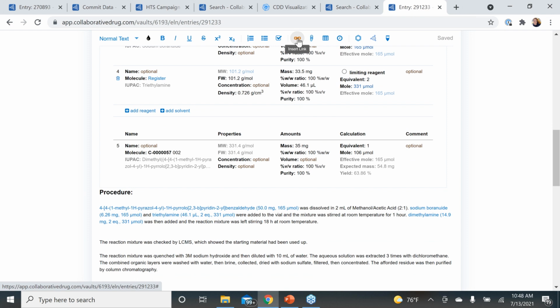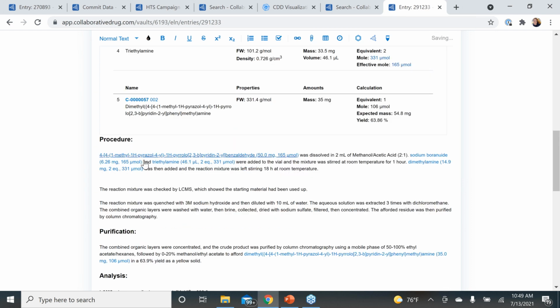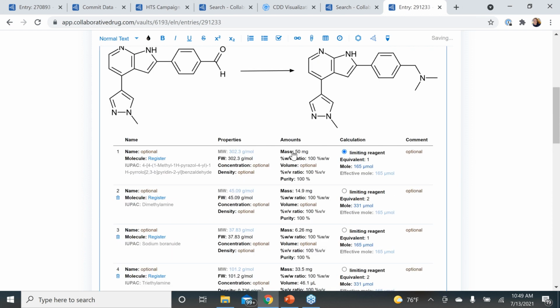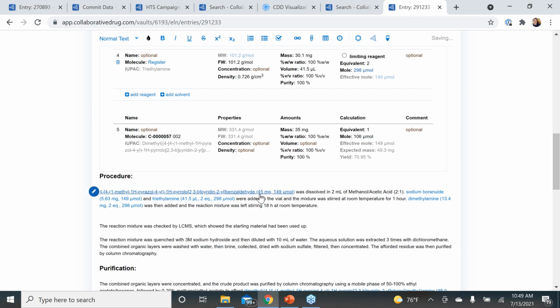I can insert links to my activity and registration database, as well as if I click this insert link button, the first suggestions that pop up are actually the reagents from my stoichiometry table. So I've added these links into my procedure now. And if I update the amount that I use in my procedure, it'll also update the amount in the link that I pasted below. So I'm not having to write out the whole IUPAC name as well as keep track of amounts. Basically, I can update it in one place and it will update it for the rest.